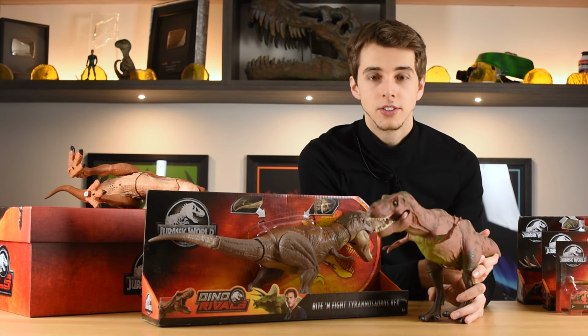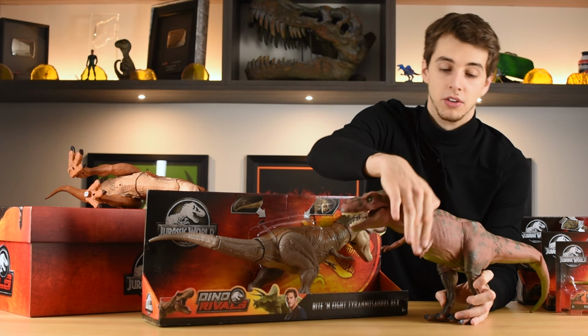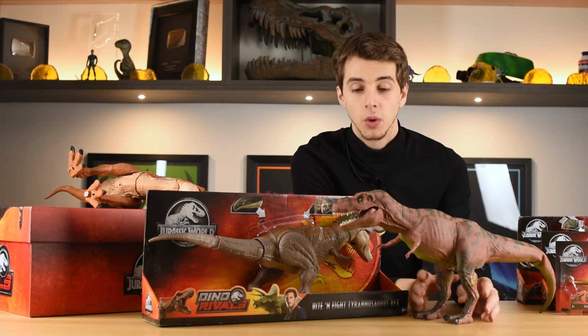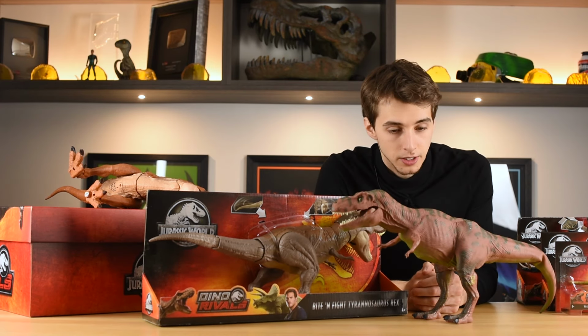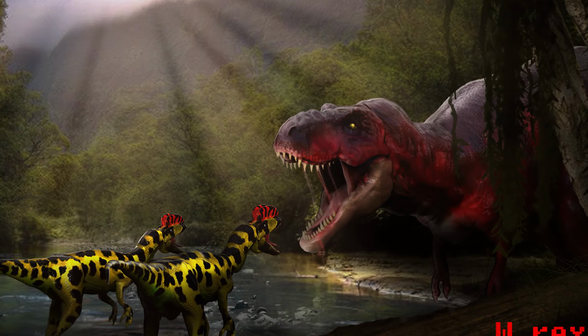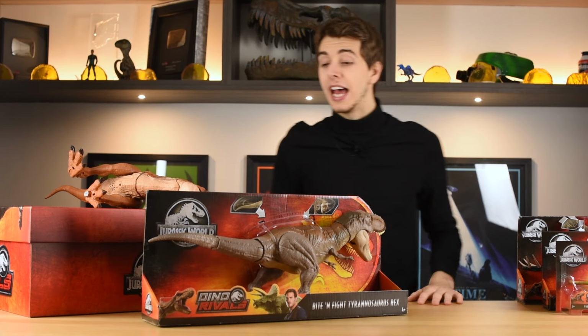Like the Thrasher T-Rex. Oh, sorry, not the Thrasher T-Rex. I don't know what T-Rex this is called. It was an animatronic T-Rex for Kenneth. We had this one and it didn't look anything like the movie representation. But that's probably because in the novel, it looked similar to this one, I think. I think it did. There you go.